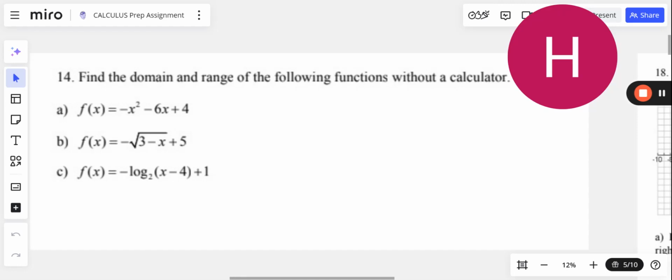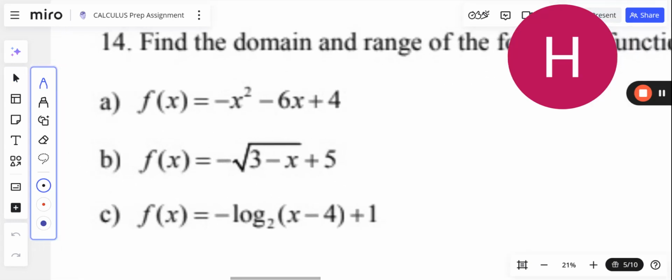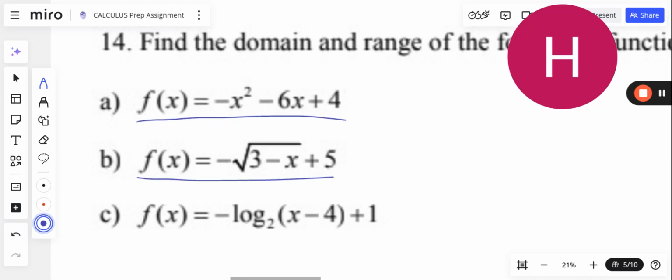I've put out a video on domain and range in the past. I think mostly about domain, but covered domain and range and how to write this in interval form. But really, the key behind each one of these problems in particular is being able to identify what type of function these are, and from that, being able to figure out what the shape of the graph is.